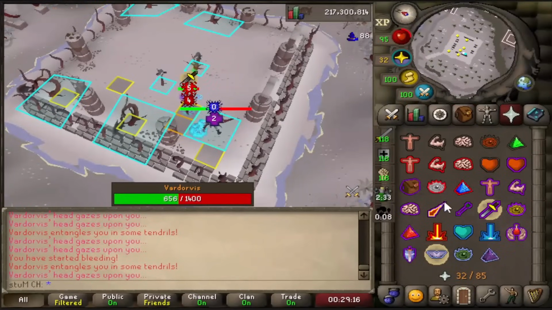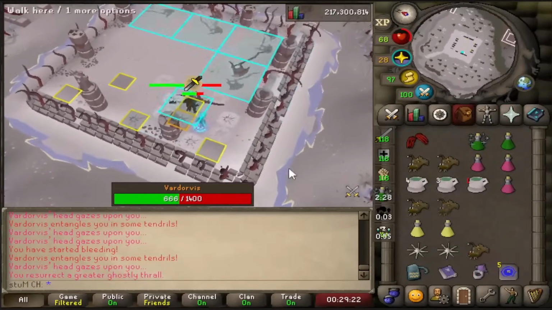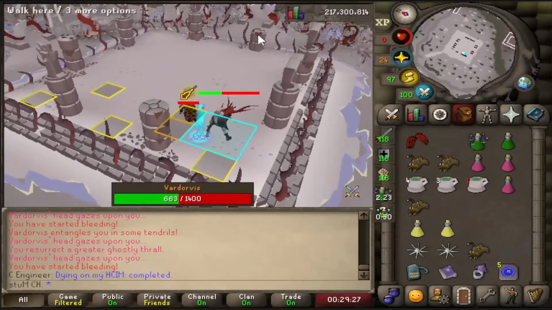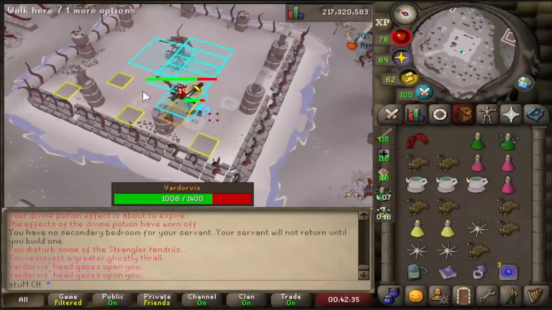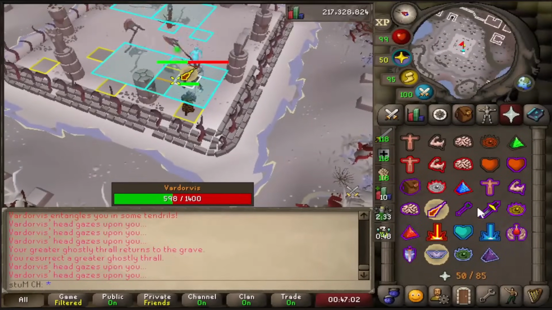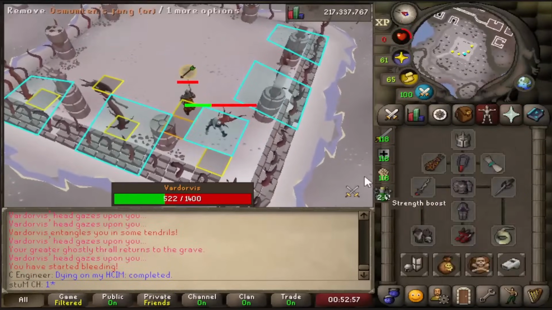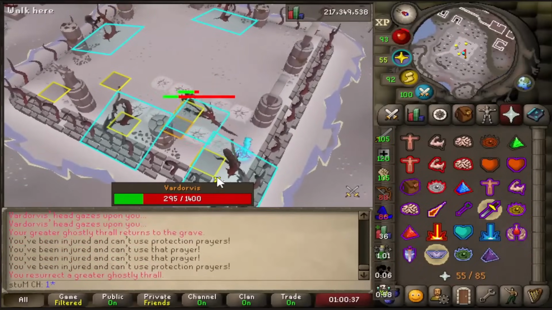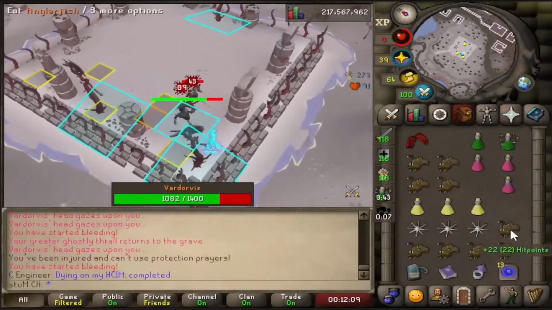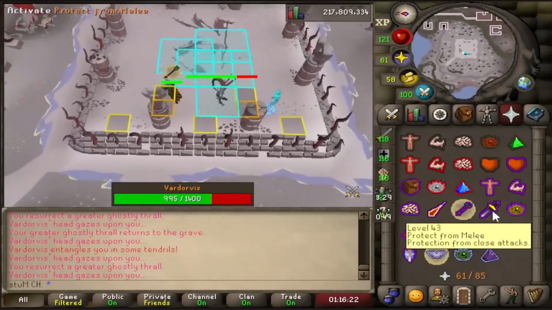The Awakened Vardorvis is by far the most deadly Awakened boss. This boss can stack you out in a single tick. Well, there it goes, the hardcore boys. Bro, I think that's enough death clips to convince you that Vardorvis is extremely dangerous.